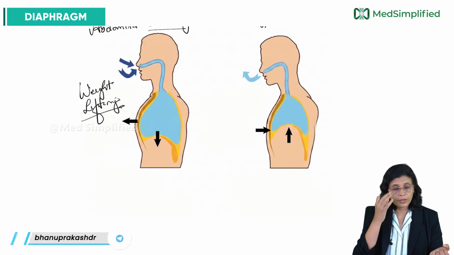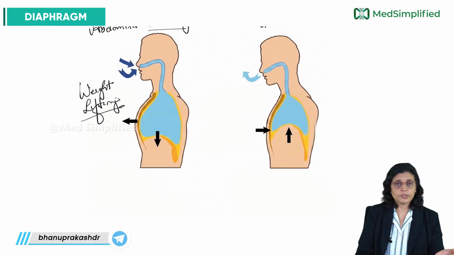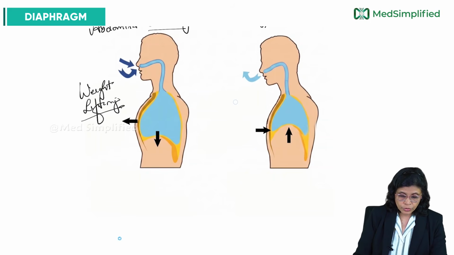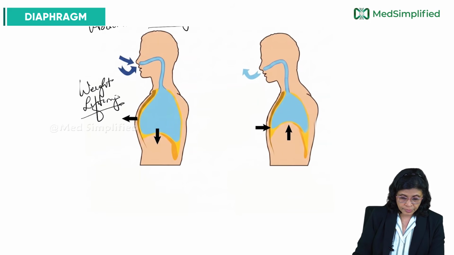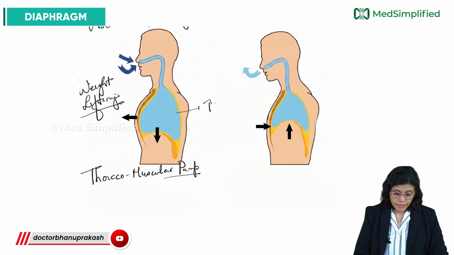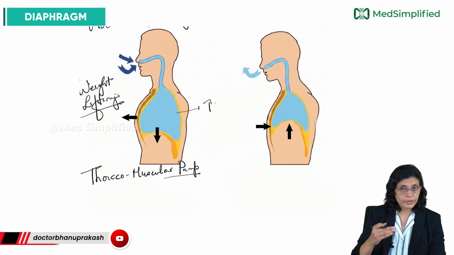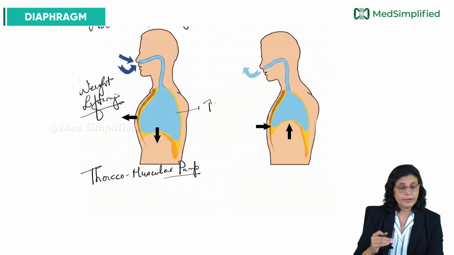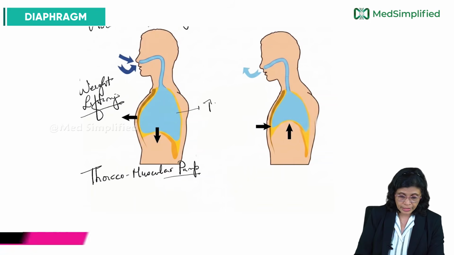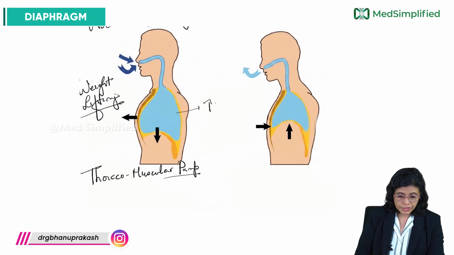So when this muscle contracts, especially in deep inspiration, what happens? The glottis is closed, the pressure is increased, and the vertebrae do not flex. So this will help the postvertebral muscles to lift the heavy weights. It also acts as a thoracoabdominal pump. So here, the descent of the diaphragm will decrease the intrathoracic pressure, but at the same time, the intra-abdominal pressure will increase. So this pressure change compresses the inferior vena cava and it will help in the increased venous return.